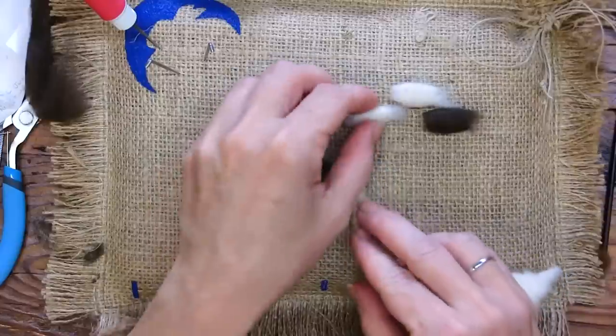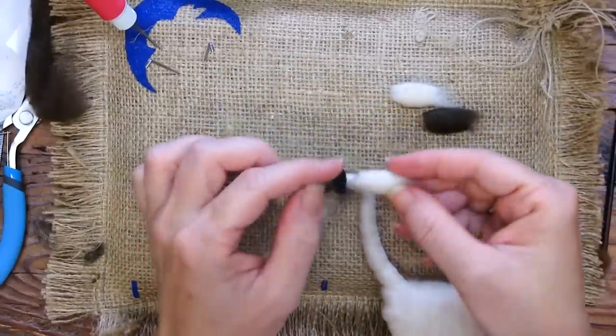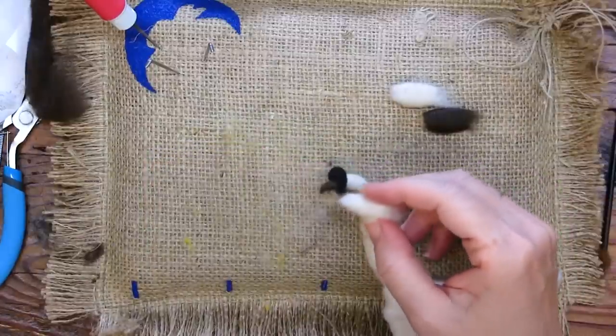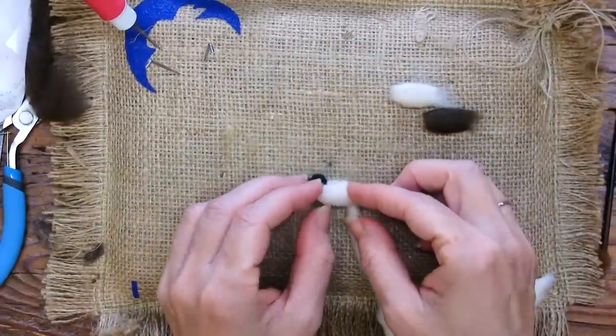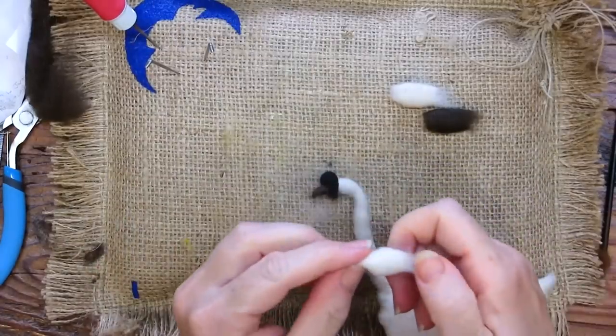So we'll start with the cheeks. My shapes always have a more tapered end and a fuller end. So let me look at my reference here. Okay. We want a nice little poof on each side of the face. This is just a tiny bit big. Let's pull a little bit of wool off.